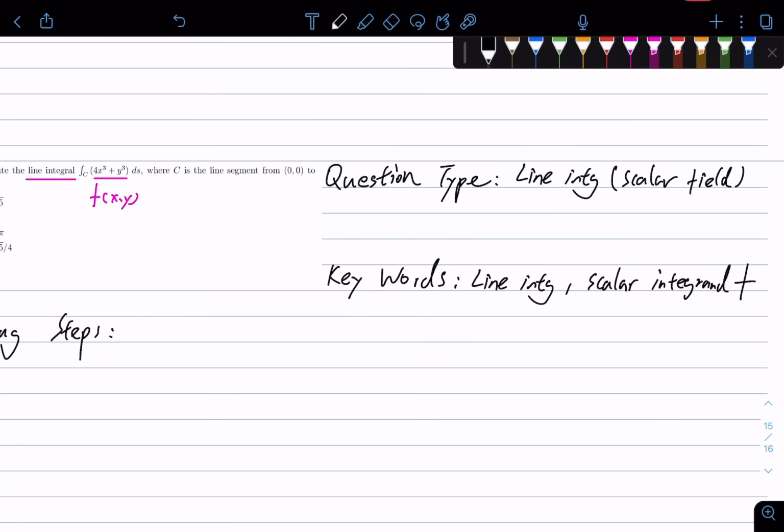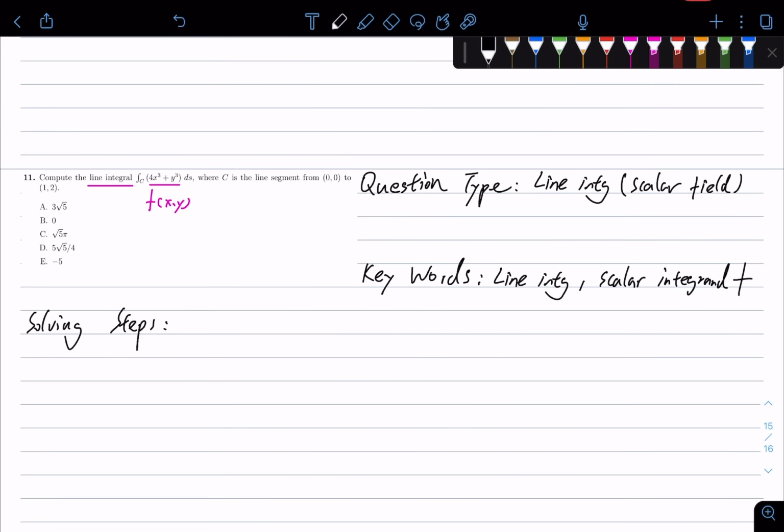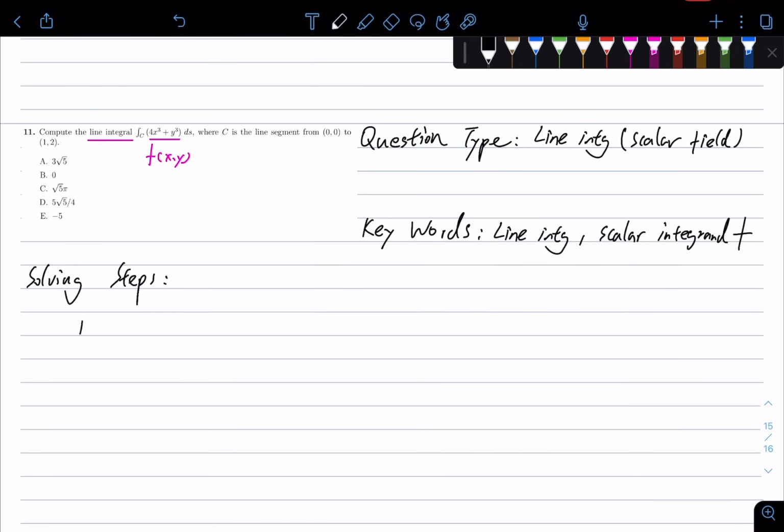Okay. So how we go about solving this problem, right? So first of all, I would always. Oh, by the way, for any type of line integral problem, the first thing is parameterization, right? You gotta parameterize, otherwise you will not be able to compute the line integral. So step 1, find expression of line r of t via parameterization.